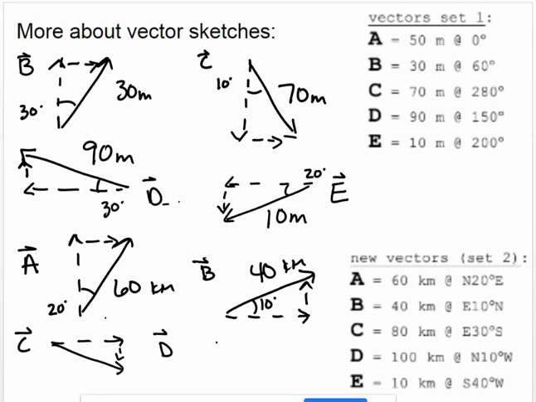North, 10 degrees west. There's the north. I'm going to move 10 degrees towards the west. So that's what that triangle looks like. And then lastly, I can barely squeeze it in here. South, 40 west. South is straight down. I'm going to move 40 towards west. 40 towards west is that way. So those are the components there. And again, for C, D, and E, you would, of course, in your own pictures have to include what these angles are and what the magnitudes of the hypotenuses are.